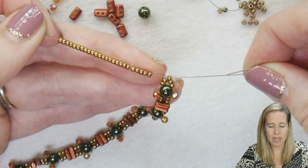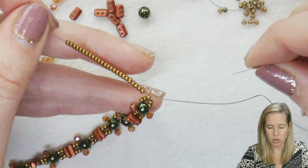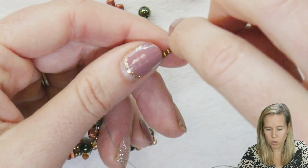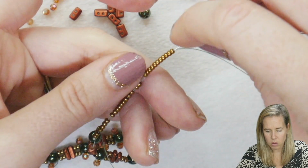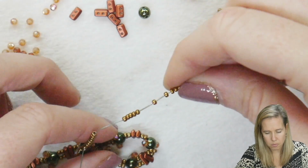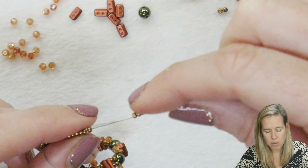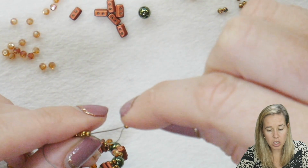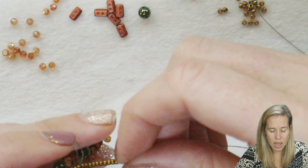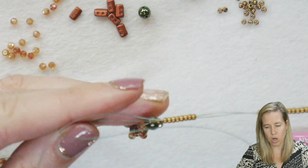Then what I've done is added 25 of my 11-0 seed beads onto my left needle here. I'm going to take my right needle and go through all of those seed beads as well, from the top of that seed bead line towards the bottom here. And that's going to create my loop for my button to sit inside of. If you happen to be using a regular guarding clasp, when you go in and add that, go ahead and add a wire guard, wire protector. That's a really good start for that.